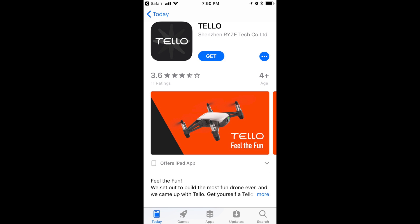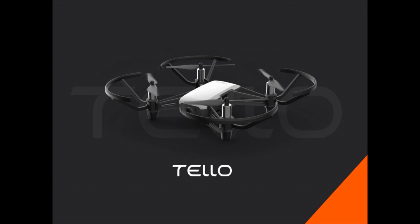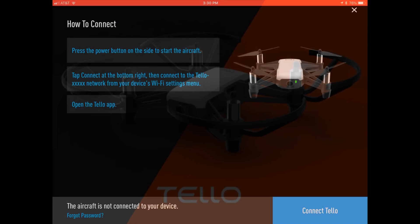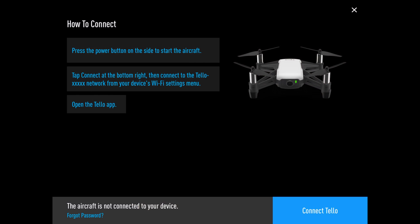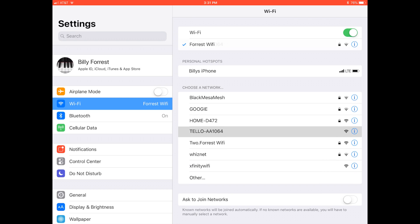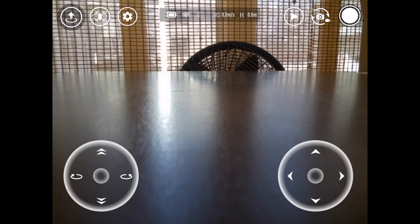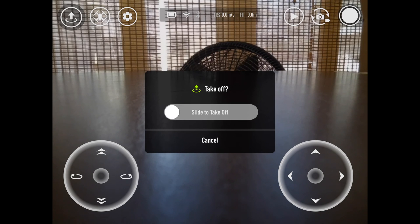First, let's take a look at the app. One of the biggest concerns I had about this drone was the app. We all know the experience of using an app that crashes a lot, and can imagine how bad that would be if you were operating a drone when that happened. Luckily, the app is very stable and user friendly. When you first launch the app, it helps you connect to the drone, which boils down to just connecting your phone or tablet to the Wi-Fi hotspot generated by the drone.